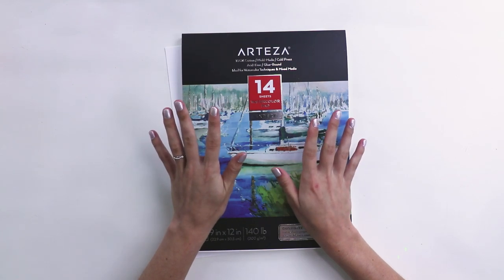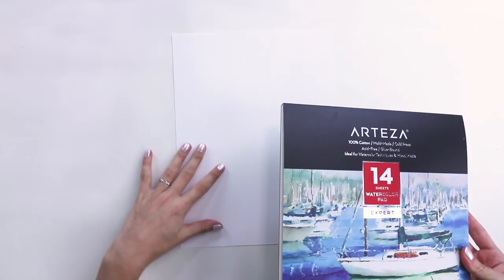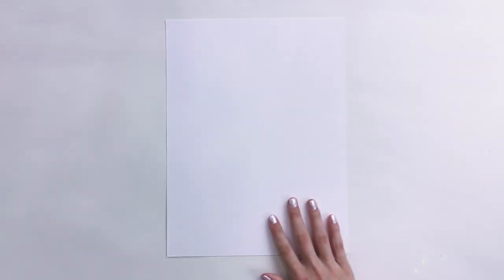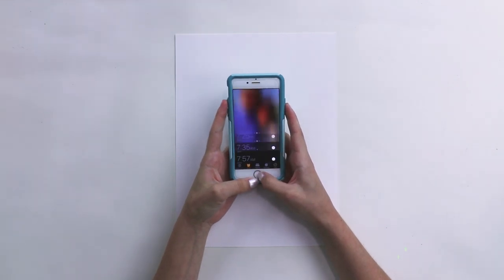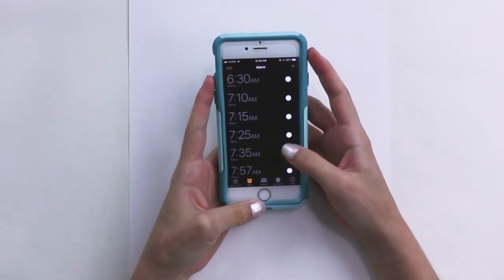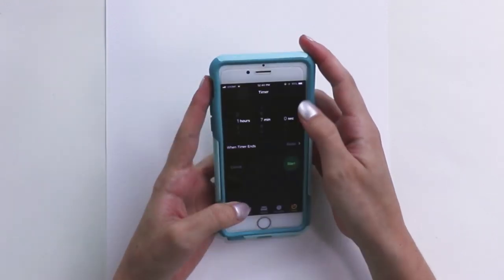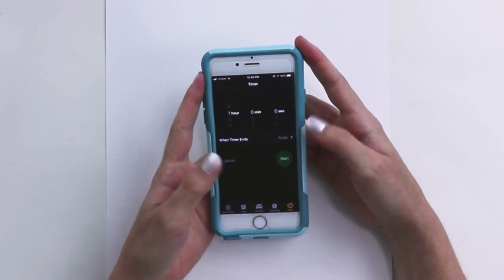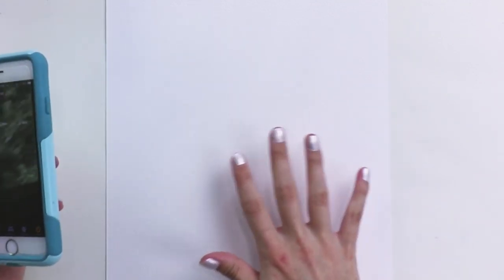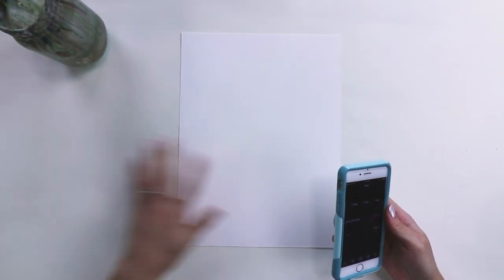I kind of feel like challenging myself today, so we're gonna do a watercolor piece. I have my paper here and we're gonna get out this handy dandy phone — y'all see all my alarm clocks exposed. I'm giving myself one hour to start and finish a full-blown art project. Let's just get that water glass ready. We're doing watercolor.